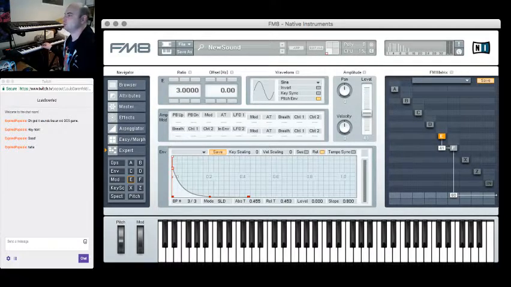Not woodblock. What is it called? Totally the wrong instrument. God, it's on the tip of my tongue. Someone help me out. Anyway.